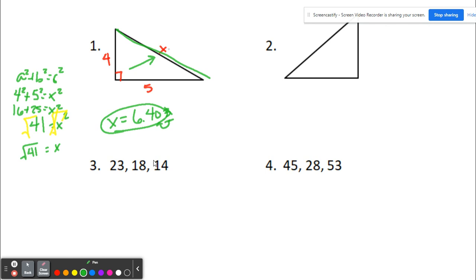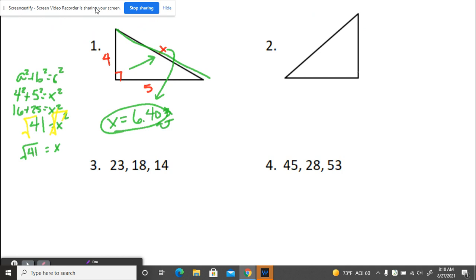Always verify your answer. When you get your answer, remember this is the longest side, so this number right here needs to be bigger than the 4 and 5. If I get an answer that's smaller than 4 and 5, I did something wrong, and I need to go back and check myself. All right, let's go over here and do a second one. I'll move that out of the way.